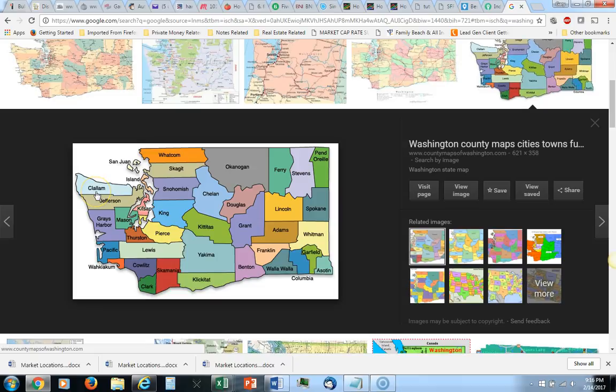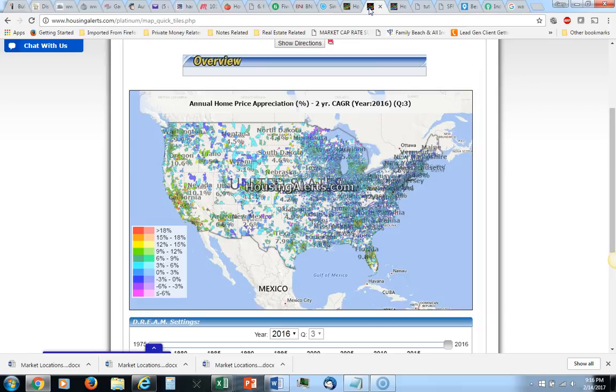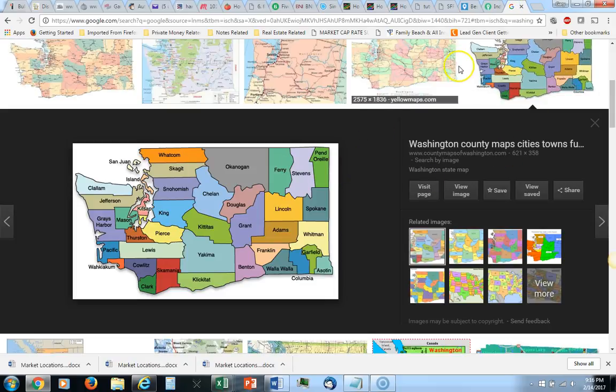The reason why you're pulling that up is when you go to the Dream tool, you'll be able to navigate and see where you are in the state of Washington, right? So we know Washington State is on the left side.